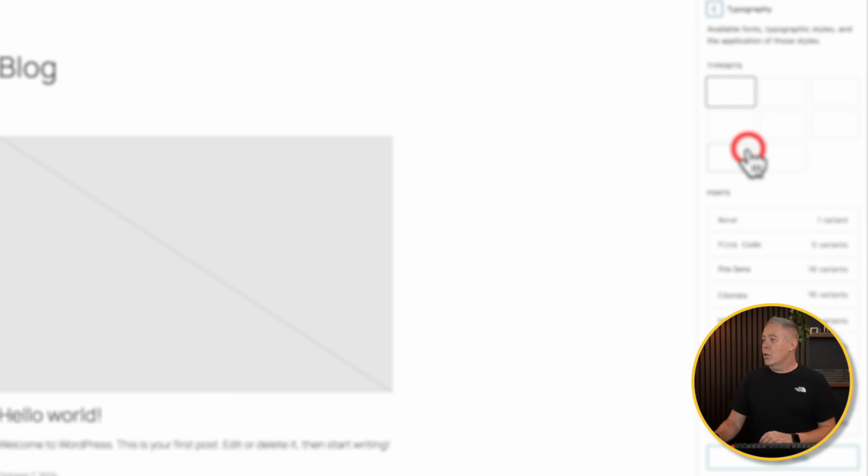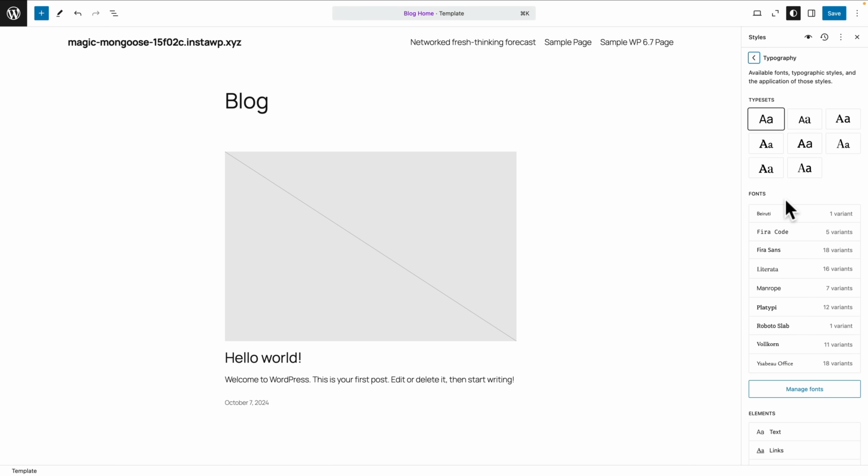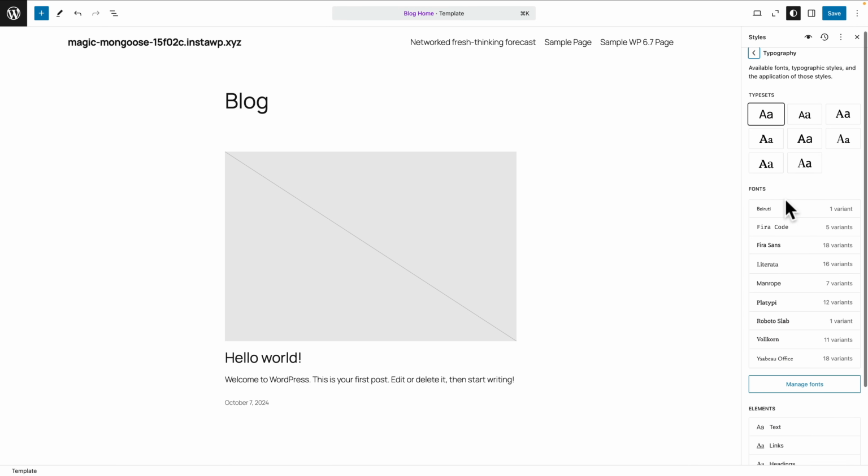But if we go into the typography set, then we now have more control over our typography. One of the key things we have is fluid typography. This is great when you want to have any design scale upon the different devices that you're looking at. So the typography is one size on a mobile, different on a tablet, different on a desktop, and it'll fluidly scale as opposed to jumping between different sizes. So that's nice to see.